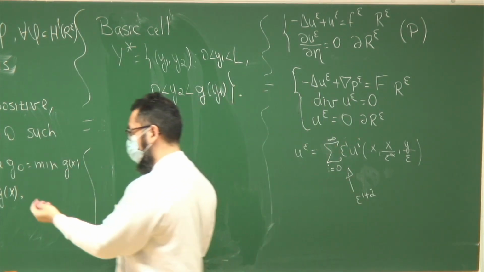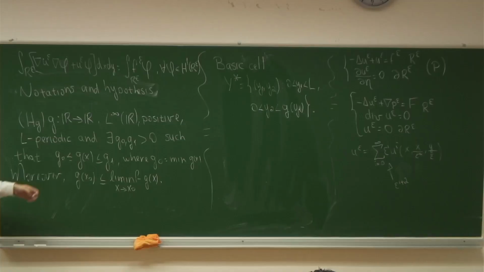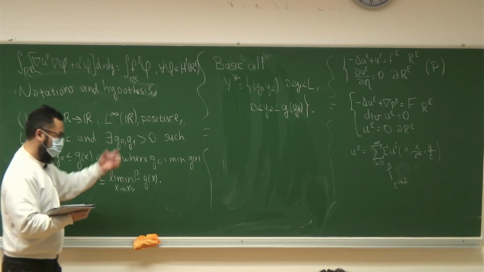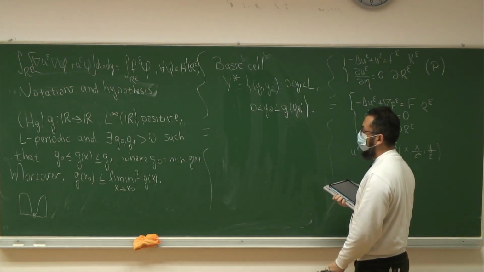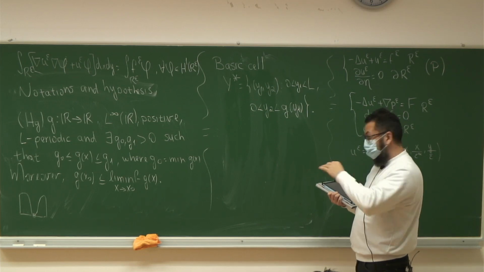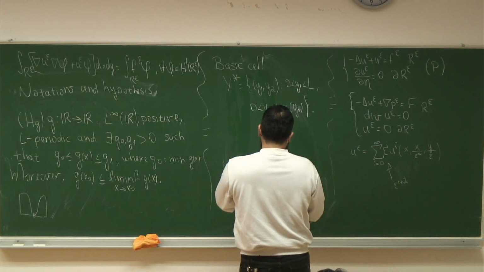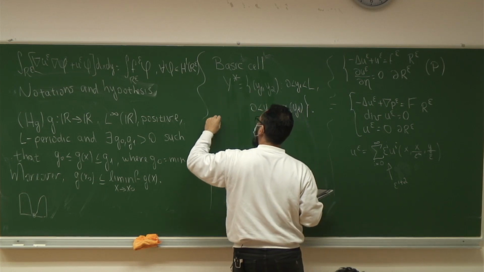So, of course, notice that since G0, which is the minimum of G, is strictly positive, the domain can't disconnect, okay? You cannot have something like this, touching the origin. So you have some kind of space that will always exist. Of course, if it disconnects, you will have a lot of problems. Nothing basically works here. And of course, this is an open set, as you all are aware.